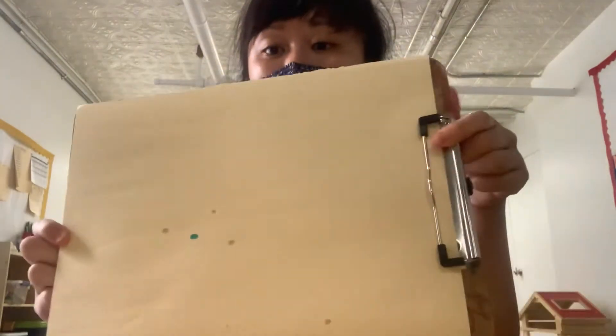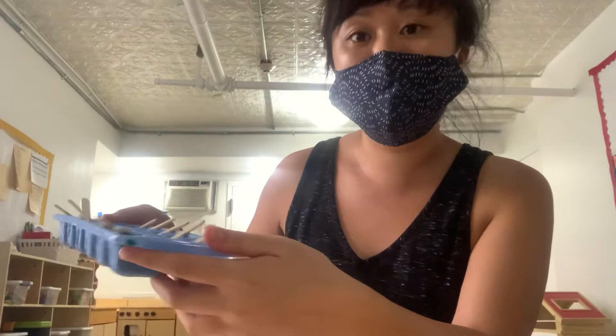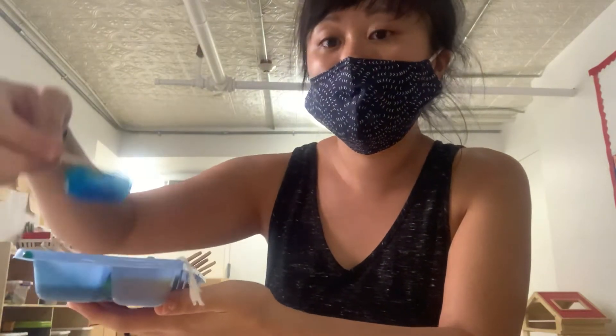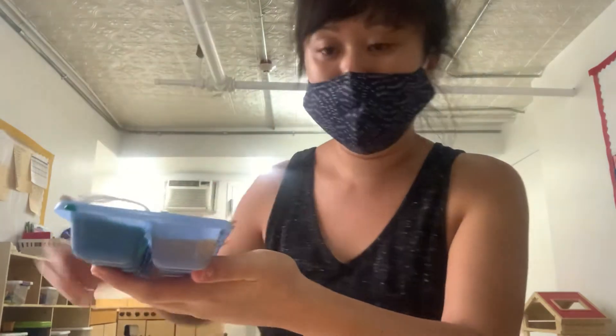For this activity you'll need paper and an ice cube tray, which you'll fill up with water and then put food coloring into each little part. You can use whatever color you want, and you can mix the colors too. What I like to do is put in a little popsicle stick to freeze in there, or you can put some string — that way when your child does the activity they can use that to hold and move around.